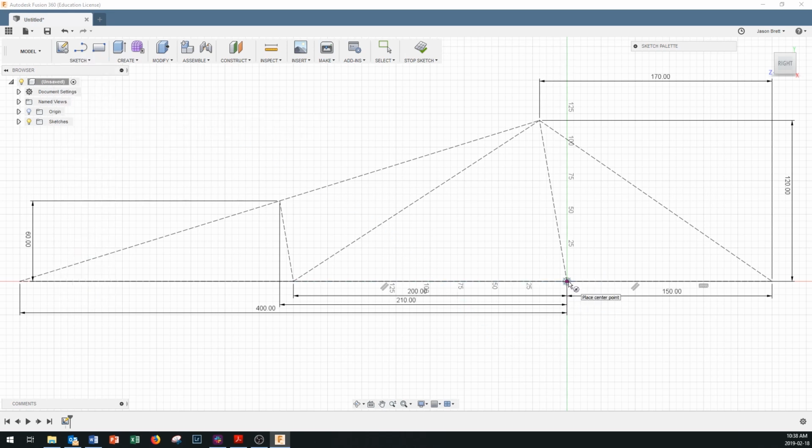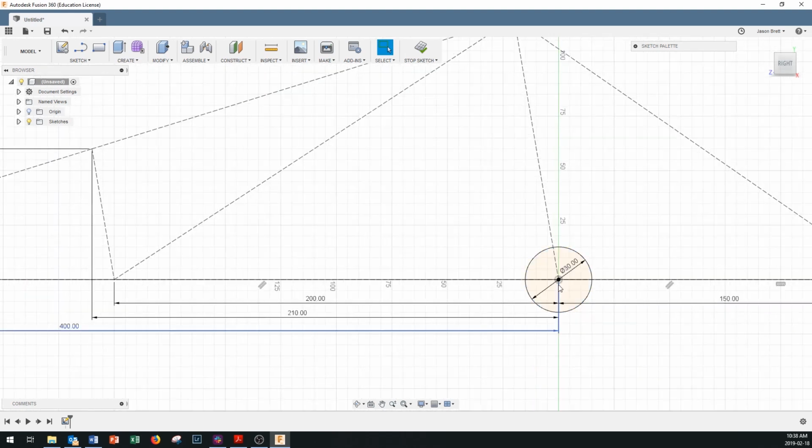And right here is one of our support points. And there is a 30 millimeter diameter circle right in here. So now I can stretch that out to whatever size I want, but you can see that there's a size box in there. I'm just going to type 30 and press enter. And I've got a 30 millimeter diameter circle right there. Now there is a space for a support in there. And so I'm going to click on that center point again.